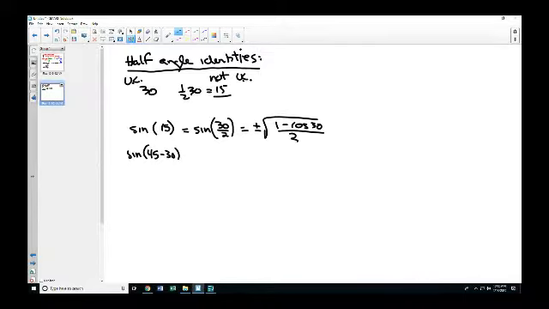There's the half angle identity for sine. So this is the key. Half of 30, so 30 is our reference angle we're using here. And that is the formula for the sine half angle, and you would stop there. 1 minus cosine of... but we have to actually figure it out.